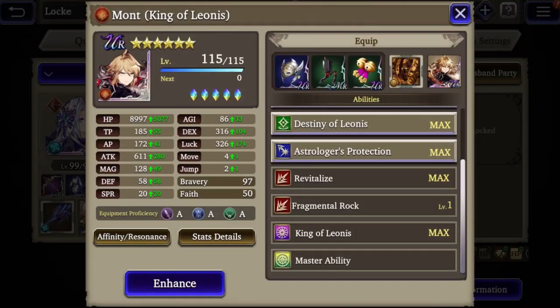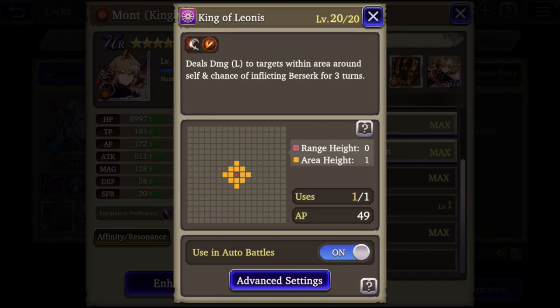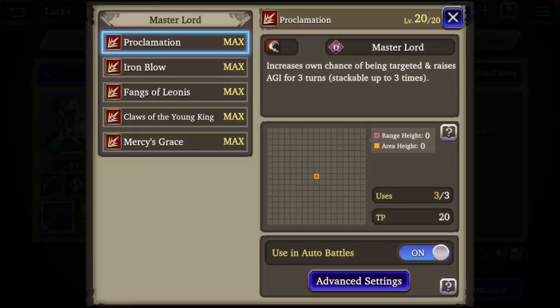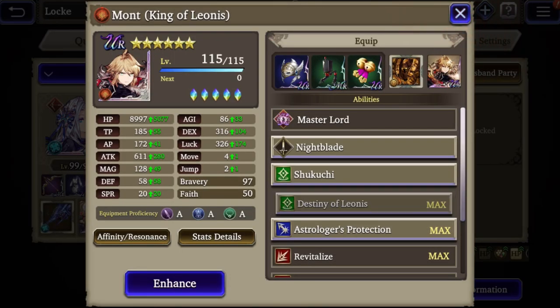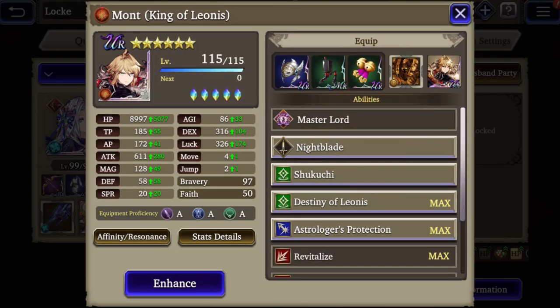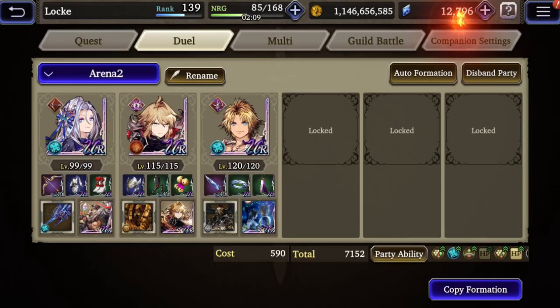that's the point of this build here. I plan to get him up front and use the LB. And since he's using keys as belts, he might actually not have a chance to use Proclamation, which increases his hate. So I have to give him the Destiny of Leonis, which increases his hate by 5. That is quite important to use in this build when he has keys as belts.